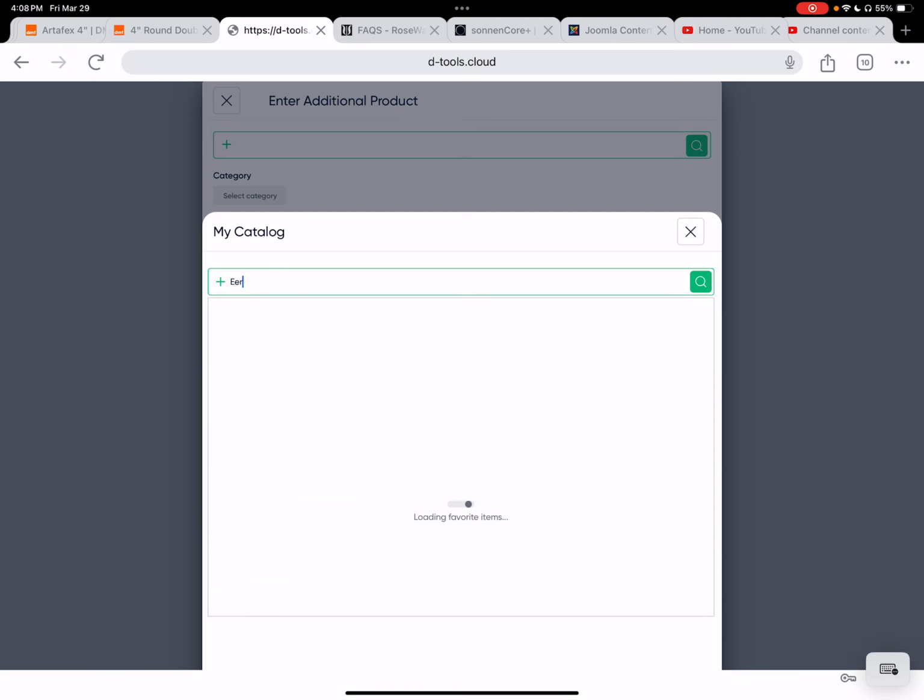I want to do a search for Eero. I happen to have one in the truck or the van. Not sure that would actually normally happen. Actually, instead of an Eero, I'm going to use an Apple TV. Maybe that's a little bit more likely. So Apple TV, there you go.